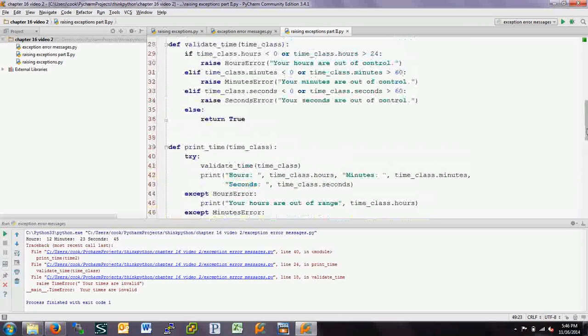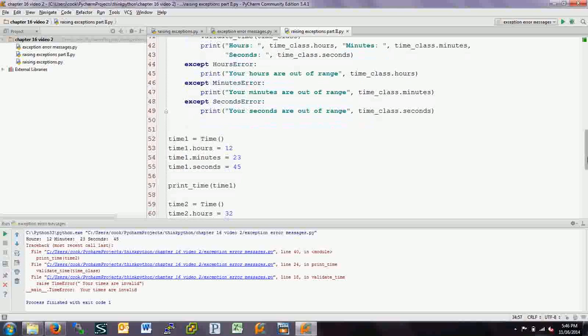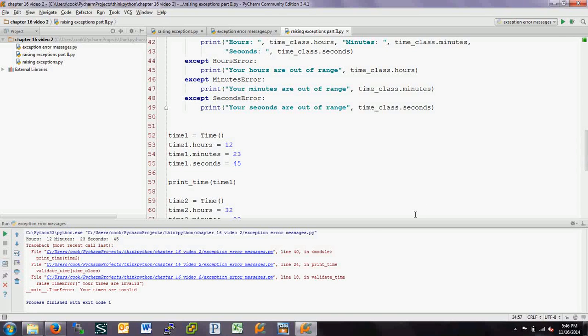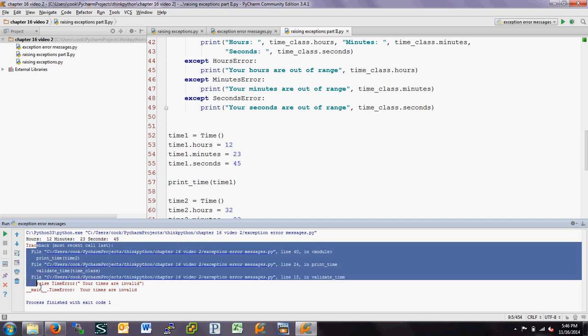And notice that I actually don't use these strings anywhere. So you're not going to see, I actually put your hours out of control, just minutes are out of control, seconds are out of control. It's not normally the kind of message I would put in there, but I put those in there that way so that we can see that those actually don't get used. But again, it's a good idea to have those in there in case somebody else uses your code and there's some kind of error raised and you get something that looks like this.